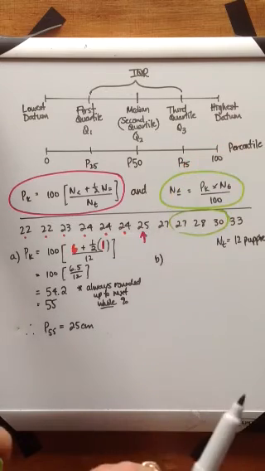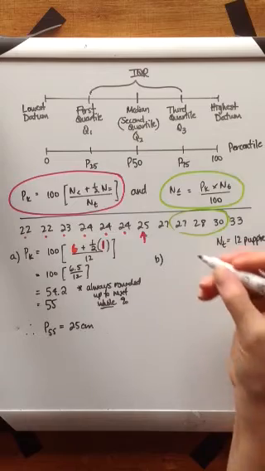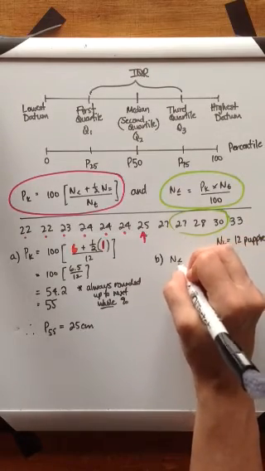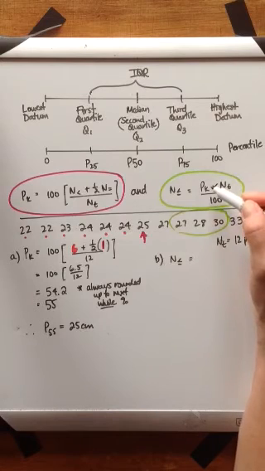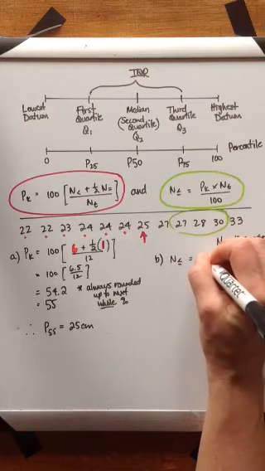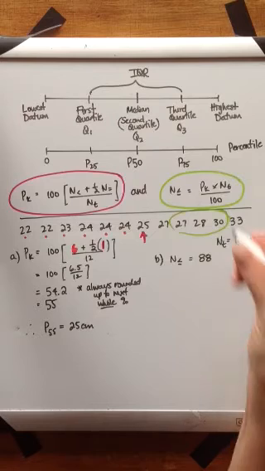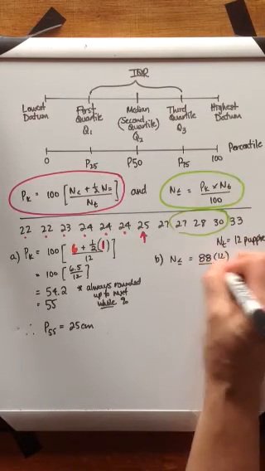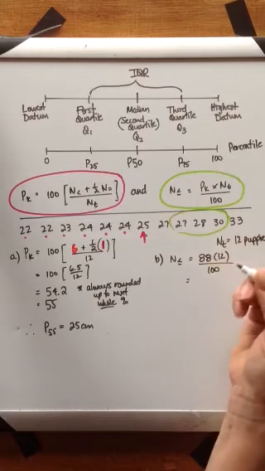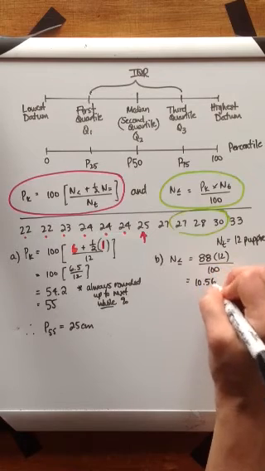What is the value of the data point that is less than or equal to the 88th percentile? Okay, so let's do n less than or equal to is equal to pk. So our percentile that the question gave us that it wants to know is which puppy is at the 88th percentile. So we put 88 in there. We're going to multiply that by the total number of puppies, which is 12, and we're going to divide by 100. So when we punch all that into our calculator, we get a value of 10.56.